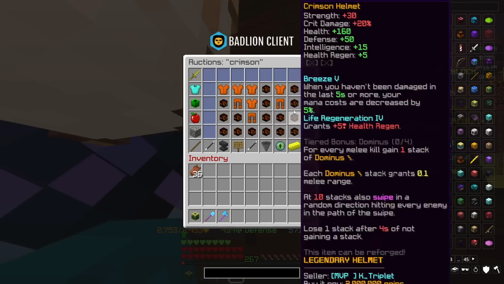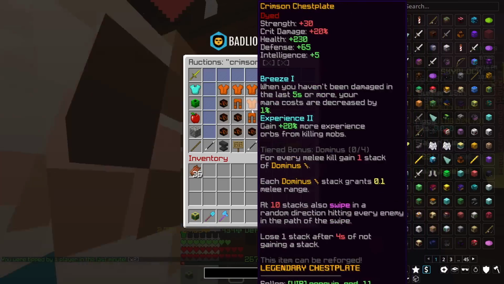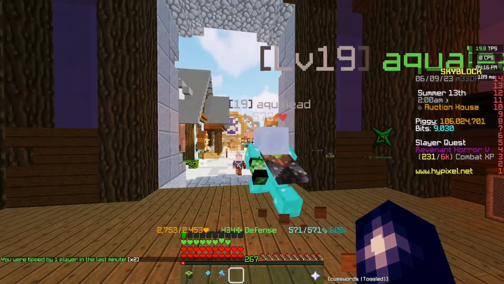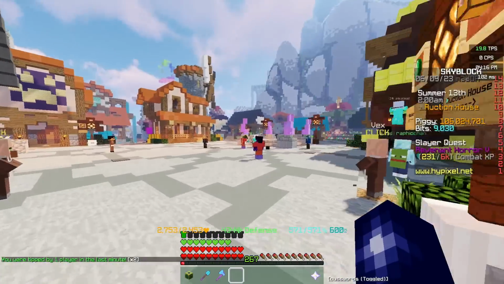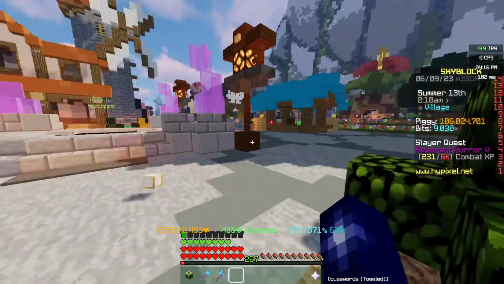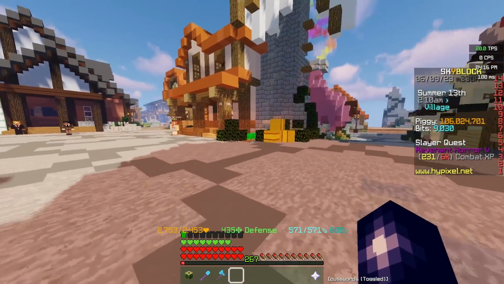Just purely because of the Crimson's swipe or second hit ability, which is essentially going to make you deal double damage in a lot of situations. Necron might actually make you deal better one-hit damage, but trust me, the amount of coins you're going to spend on Crimson, it's definitely worth giving it a go.